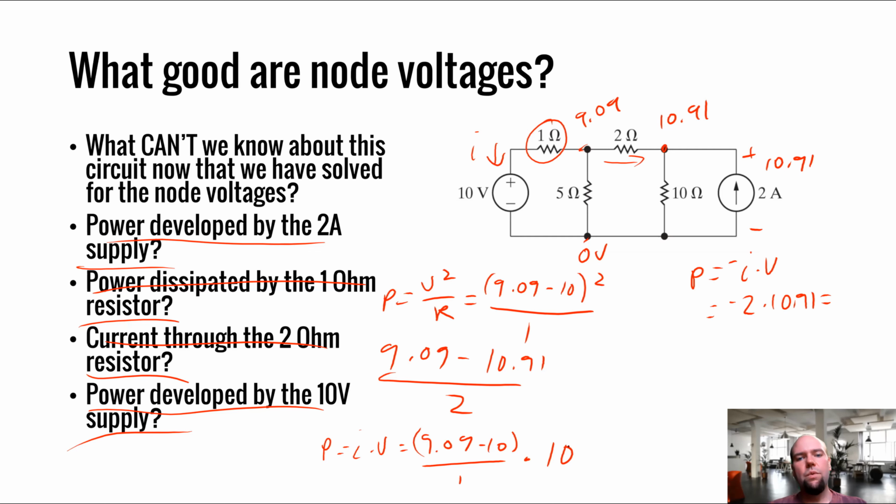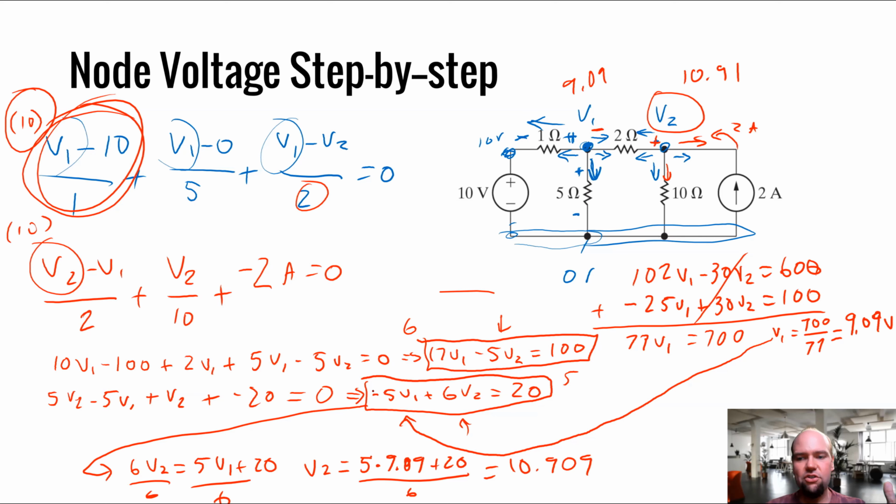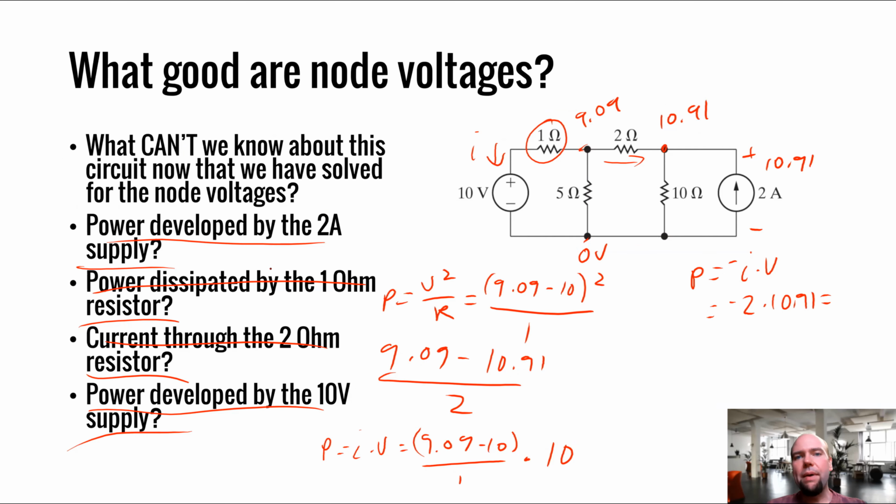And really, what's kind of a breath of fresh air about chapter 4, I understand this stuff is complex. I understand we just did, I mean, look at this. We just destroyed a page here. But the nice thing is we followed a technique. We went step by step and we followed these steps. And by following the steps, we were able to get to a solution. It's not just, I don't know, let's throw equations at it till it sticks. It's a process we can follow. And it really makes the work we do easier. And it lets us do more complex circuits. And you'll see more complex circuits. But the advantage is it gives us a process and a technique.